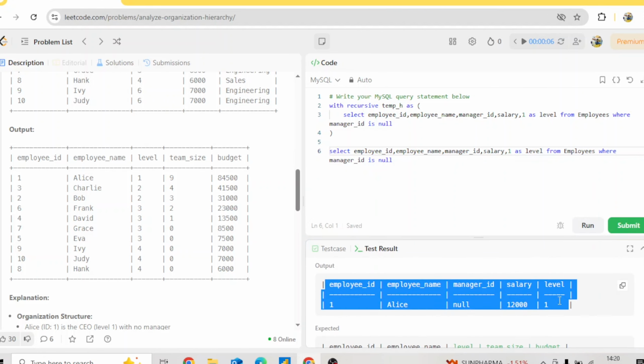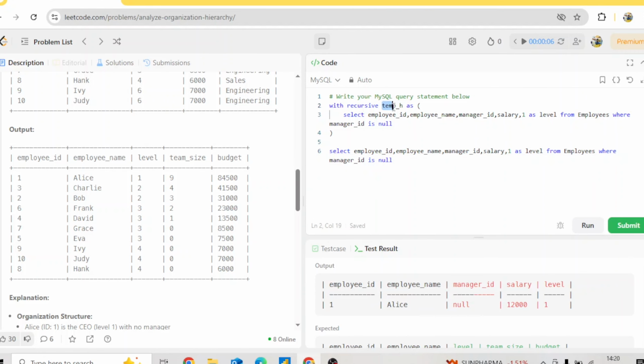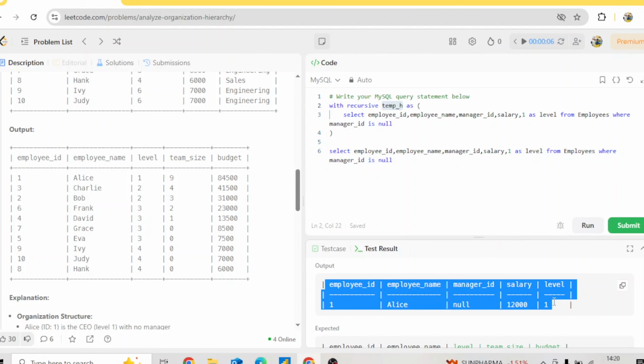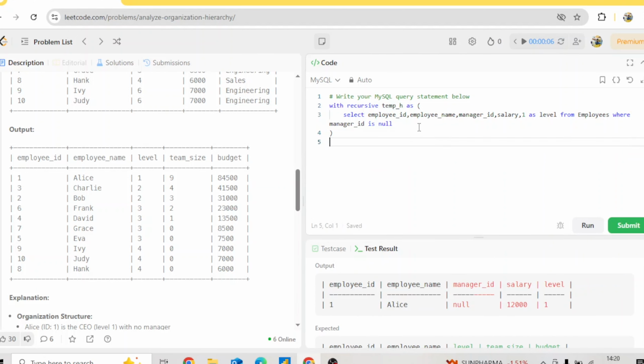When I say base case, this means that right now in the recursive CTE, this becomes my temp_h. Now with respect to this temp_h, we will say UNION ALL, and here we are going to write the actual code, that is the empirical code, which will perform the recursion.